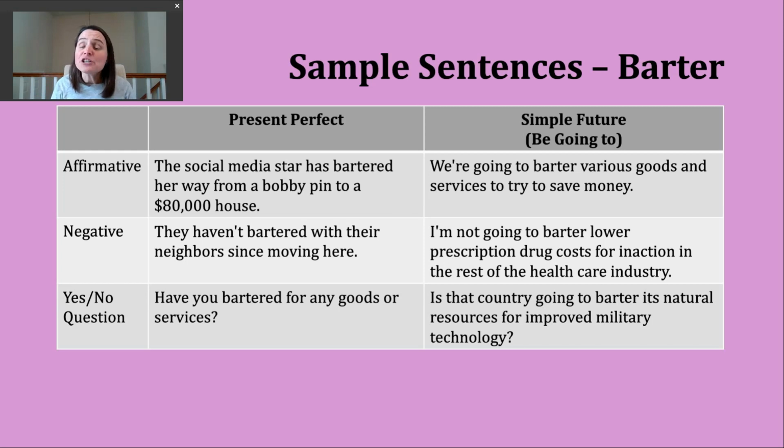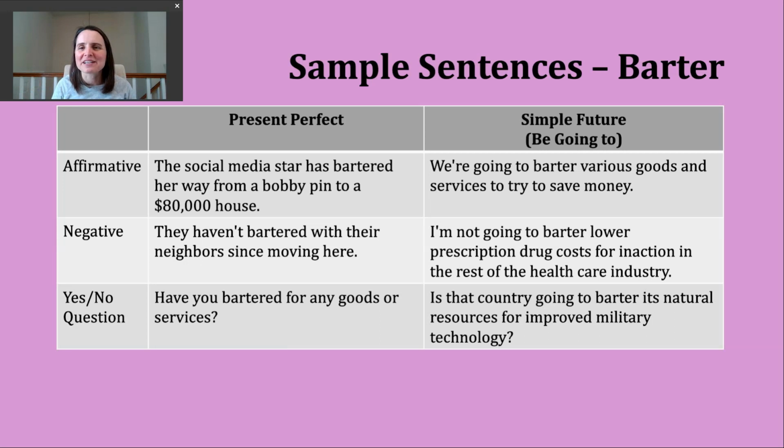Okay? And I do need to pay attention to my subject as I make sentences with be going to. So if my subject is I, the form of be I'm going to use next is am, and then I use going to and the base verb. If my subject is you, we, or they, I'll use are, A-R-E, going to and the base verb. And finally, if my subject is he, she, or it, I will use is going to and then the base verb. Okay? So just the form of be changes, everything else is going to stay the same.